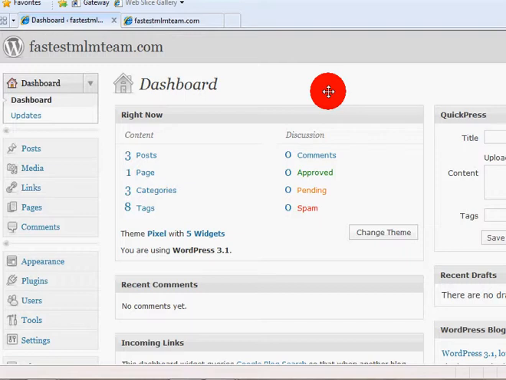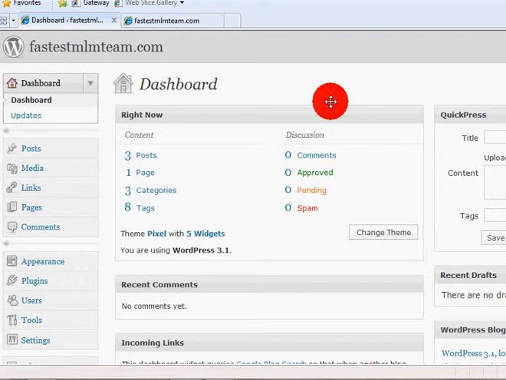So here we are. We're logged into our dashboard. Excuse me. There's a couple of things that a lot of people don't realize you need to do when you first set up your blog. This is kind of an important step because this is going to basically set how your website's going to look. So before you do anything else, we're going to show you about appearance and all that stuff, selecting themes and all.